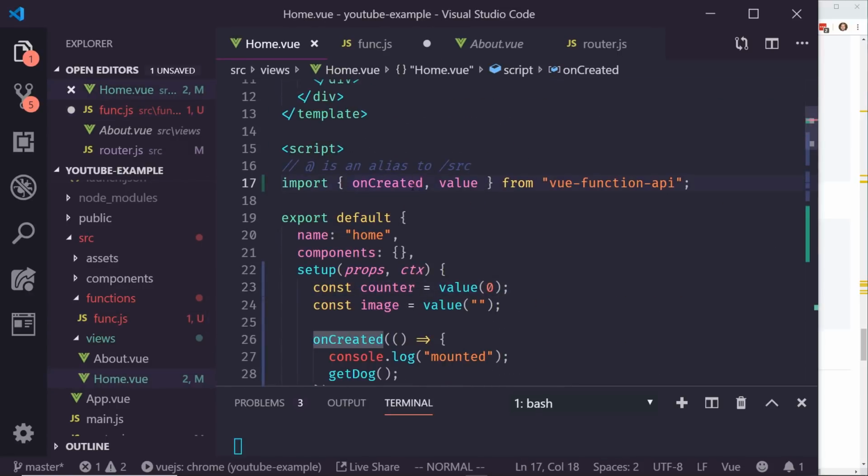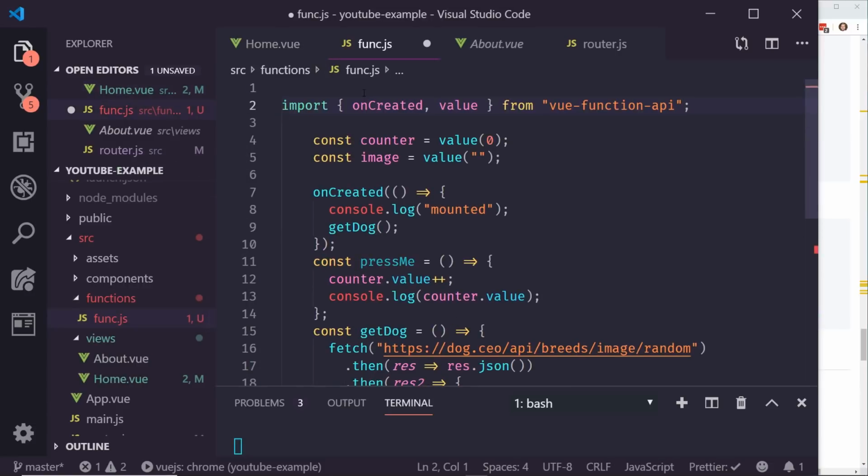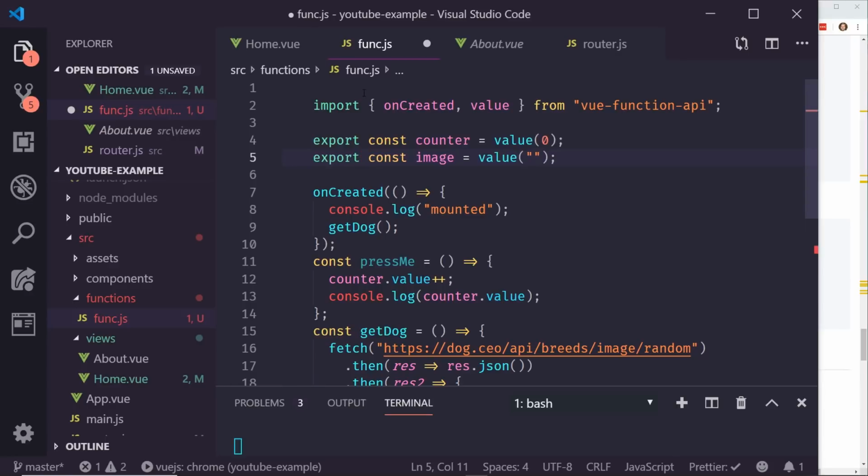I'm going to grab this, and I'm going to paste it in here. And then I'm going to use the export. So I'm going to export the counter, I'm going to export the image, and then the onCreated.